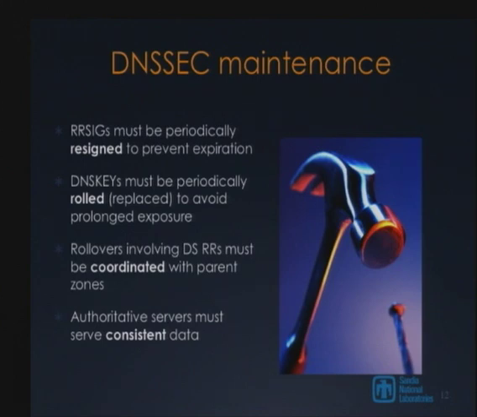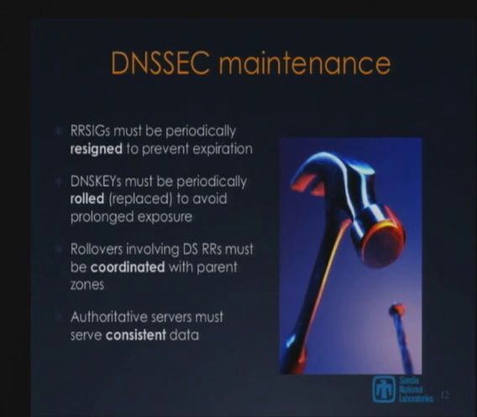Typically what that means is that you need to re-sign your zones periodically. And if you don't, then they'll expire. And I'll show you some great examples of that in a little bit. Also, they recommend that your DNS keys are rolled, similar to how you might change your keys out for different applications. With SSH, your session key periodically rolls, for example. Okay, DNS key, the same thing.